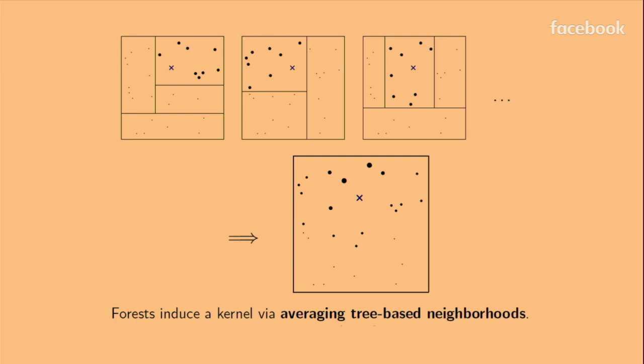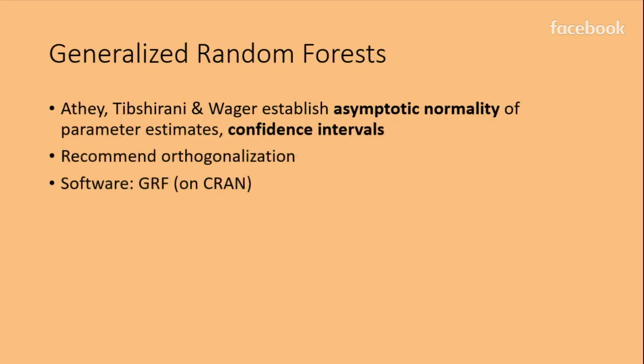Each tree is going to be a partition of the covariate space, and I'm just going to take the frequency of being nearby as the weight that I get in this weighting function. Now, there's a few more details, because in order to get asymptotic normality for this, we actually need to use sample splitting. So in particular, we use subsampling to create the trees, and in fact, we use two samples for each time we create a tree, one sample to create the partition, and then another to select weights. Because we're trying to be careful that we don't let an individual's own outcome influence the weights that it receives.